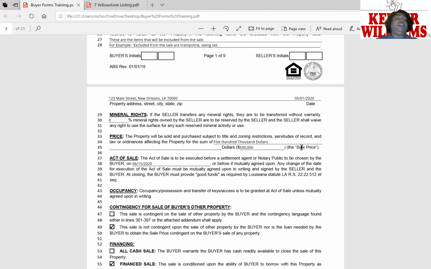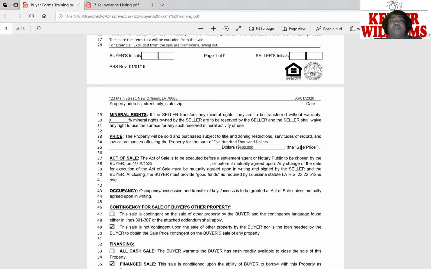So active sale. Typically, for an FHA loan, you should write your active sale within 45 days from the contract date. So FHA is 45 days. Rural development is 45 days. Conventional, you can probably close within 30 days. VA is also within 45 days or so. Now, if it's a grant program or additional funding that needs to be overlaid with the type of loan, you may want to give yourself 60 days.